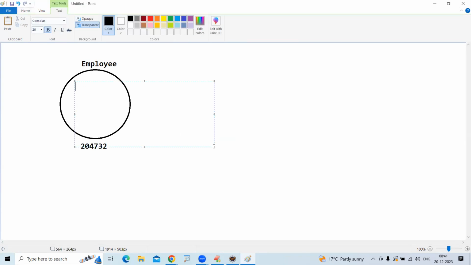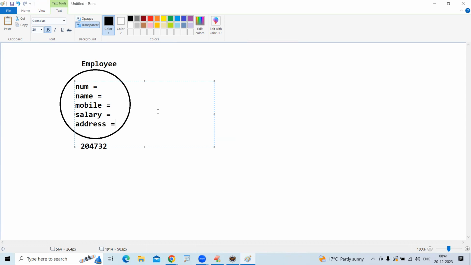Employee has information: employee number, employee name, employee mobile number, employee salary, employee address. Suppose like this.